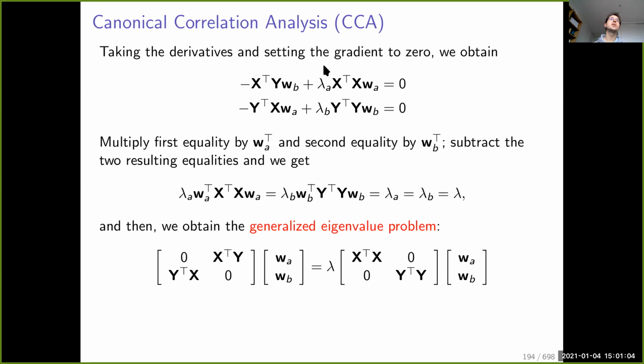And this is nice because now that I put lambda here, this set of two linear systems on the top, I can write as the set of linear systems on the bottom, which, if you open a textbook on linear algebra, you can call a generalized eigenvalue problem. Remember that if you have a matrix, let's say a matrix A times W equal to lambda times W, then this is an eigenvalue problem. Here it's a bit different because you have a matrix times W equal to lambda times another matrix times W. This is why it's called a generalized eigenvalue problem.